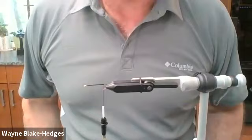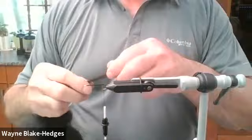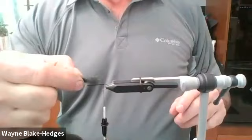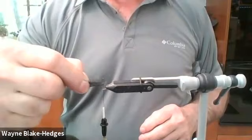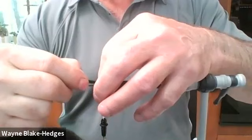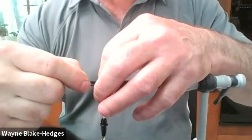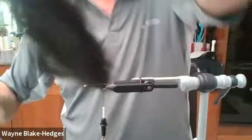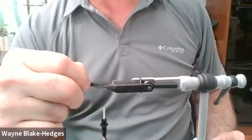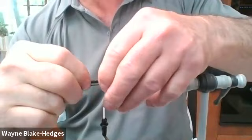Now I have my hook with the thread back near the barb - really at the point - and we can start putting the tail on. There's not a lot to this. I'm going to use congo hair because I just have tons of this synthetic hair. You want the tail to be slightly shorter than the shank. I'll measure that, hold that length in my fingers, and bring it almost to the eye - a little behind it - and that's where I'm going to cut it. So the material will hang over past the hook barb about a shank length and cover the whole hook shank to give that foam something to hold on to.